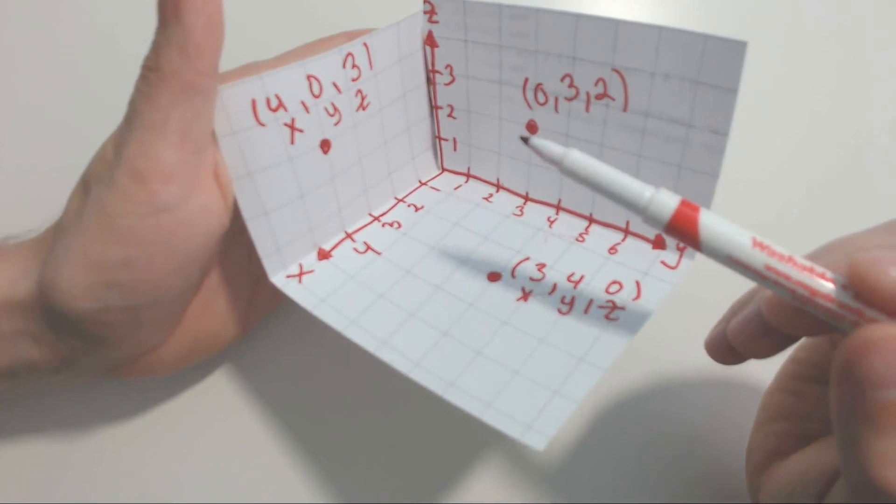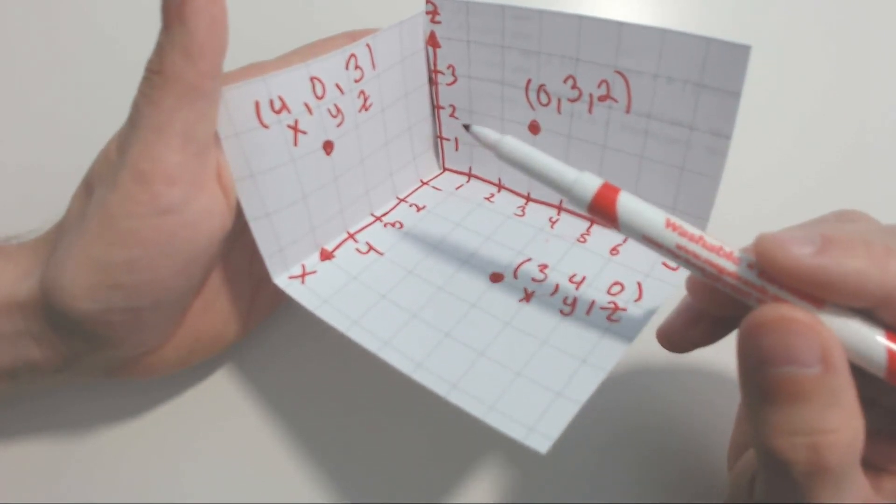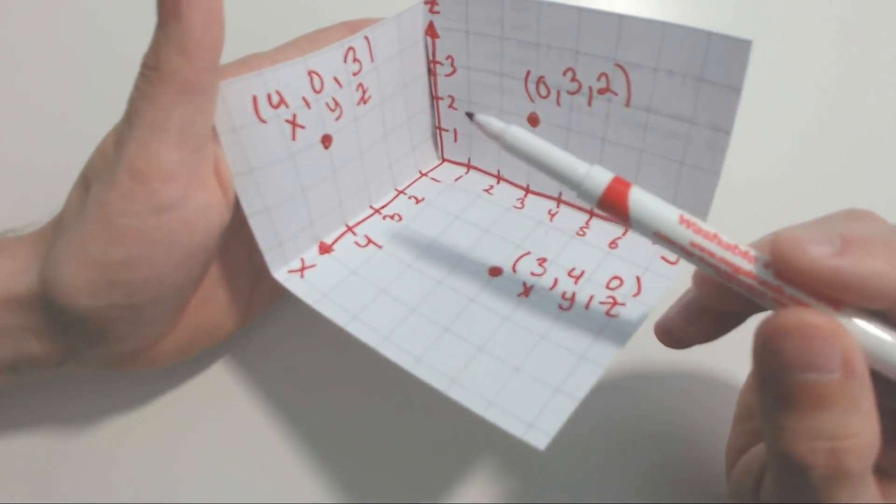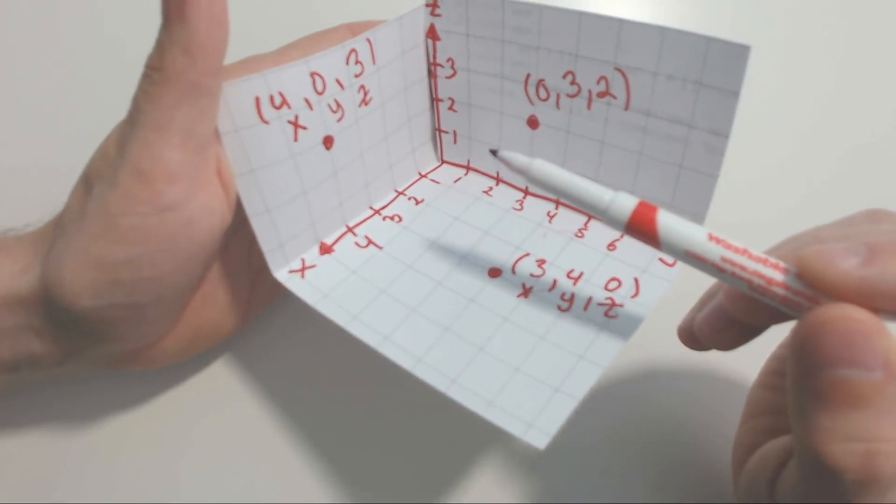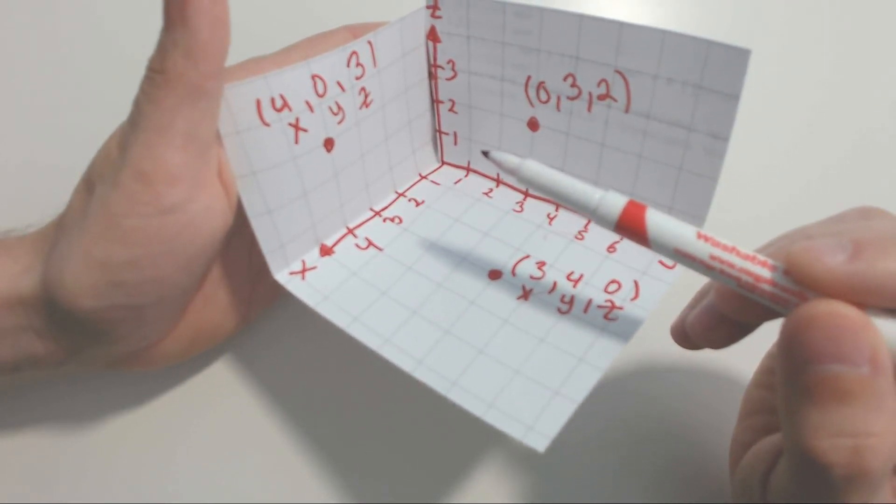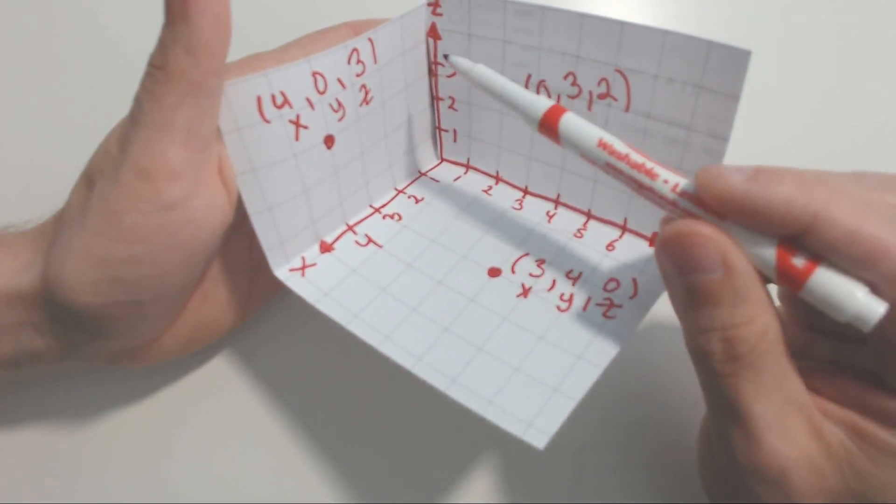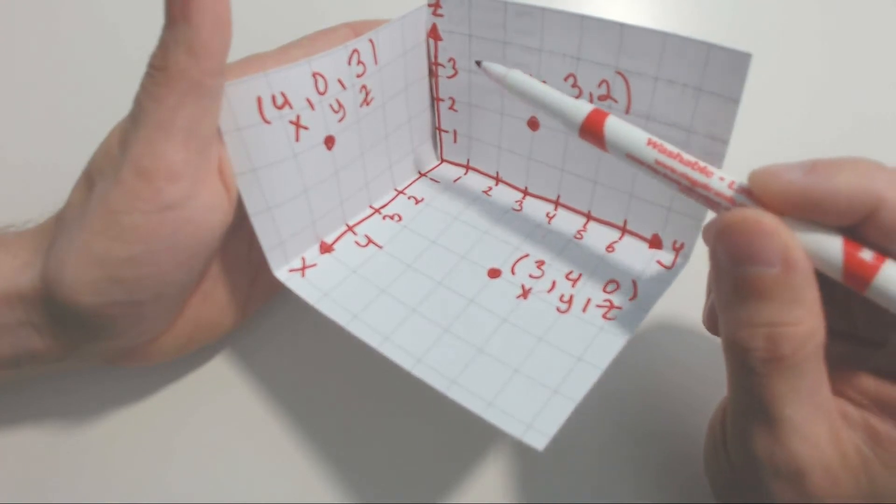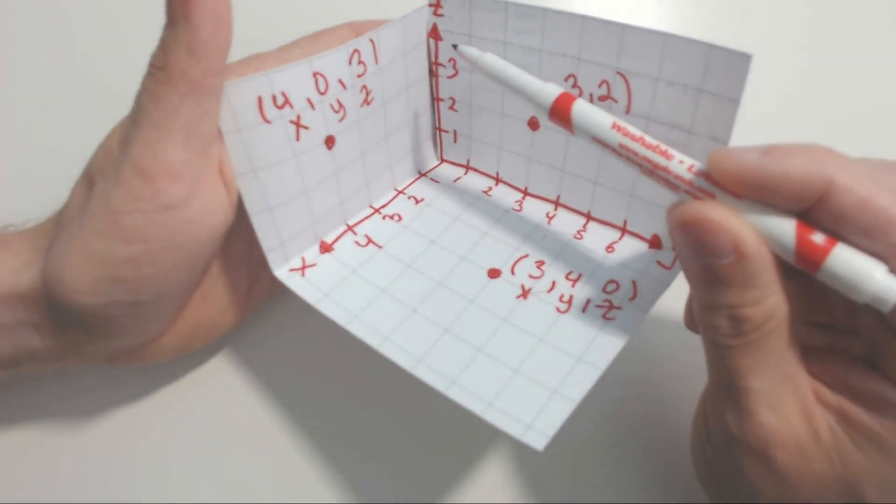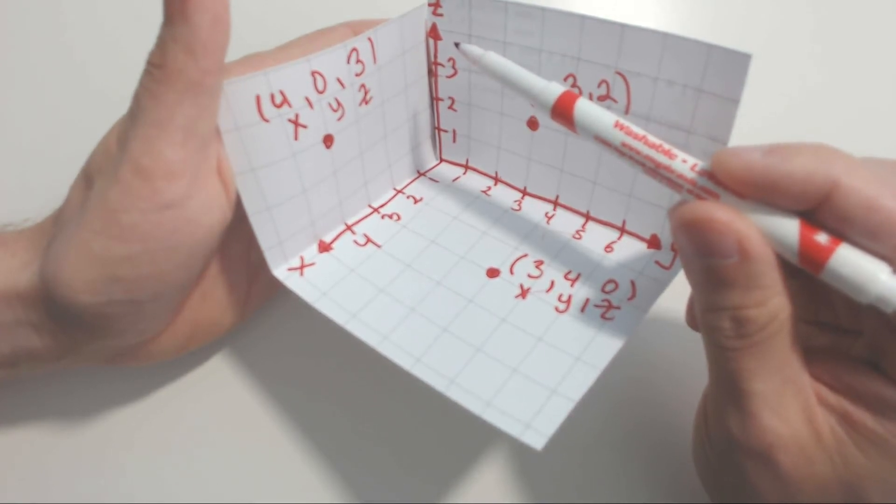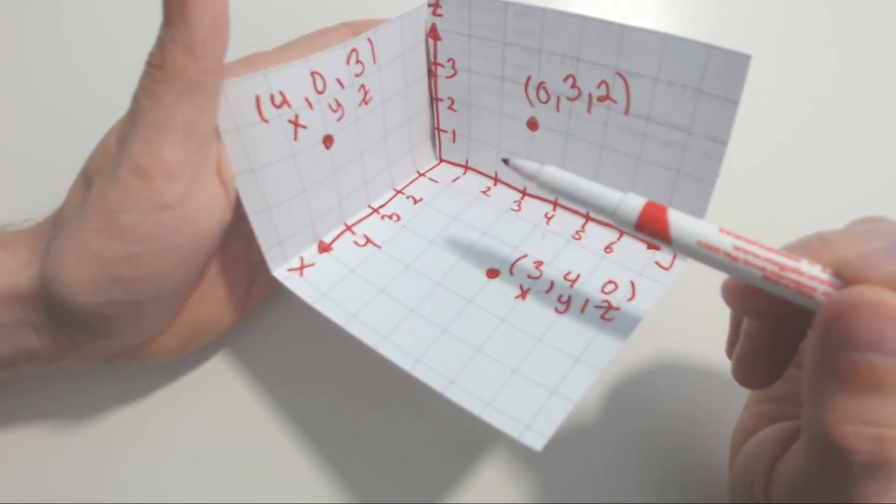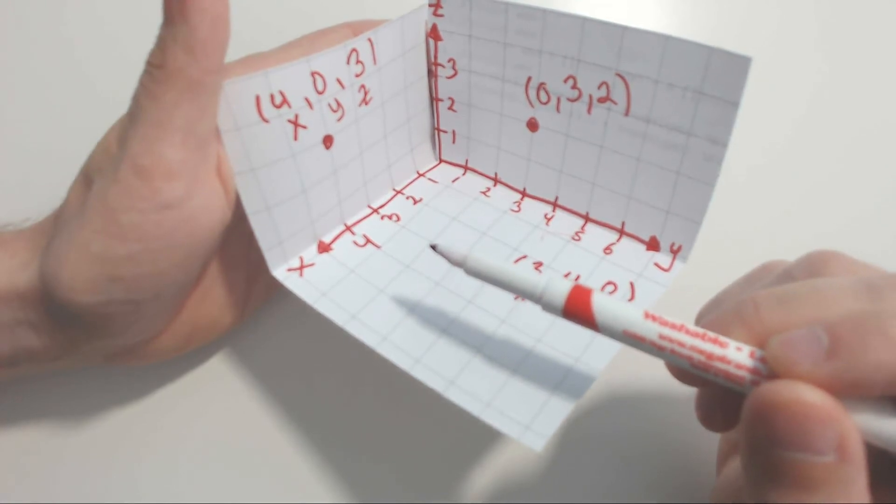Imagine you want to mark the point that's floating here. That's the tip of the marker. Imagine that represents a point, the way you see here. So then you would have to get the X coordinate, the Y coordinate, and the Z coordinate of the point. Or if it were over here, for example, in this position, right here. Then you would have to get the Z coordinate, the Y coordinate, and the X coordinate of the point. So a point floating out in three-dimensional space, you need three coordinates to represent it, X, Y, and Z.